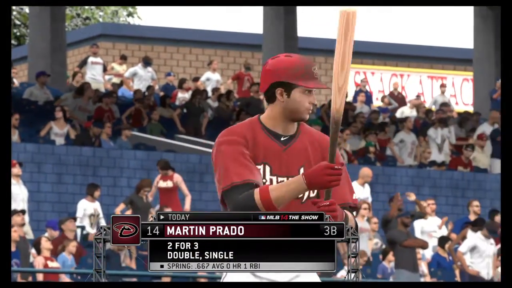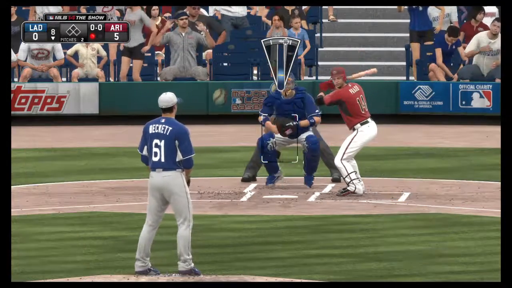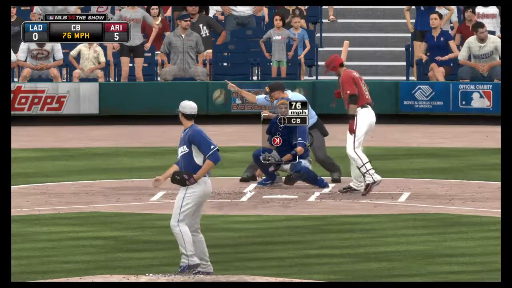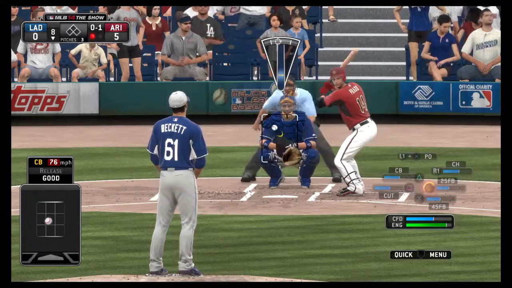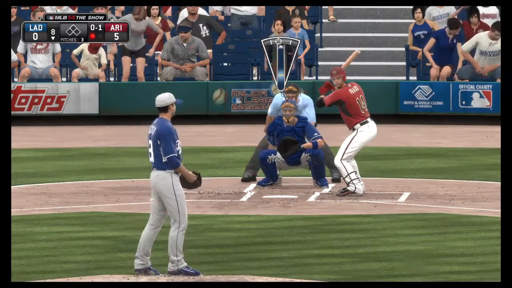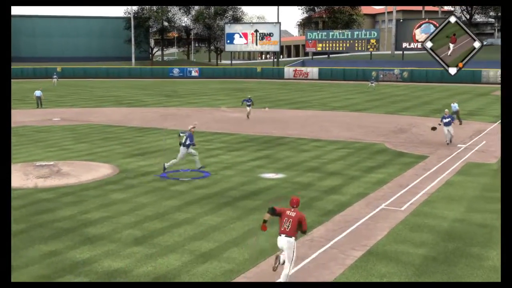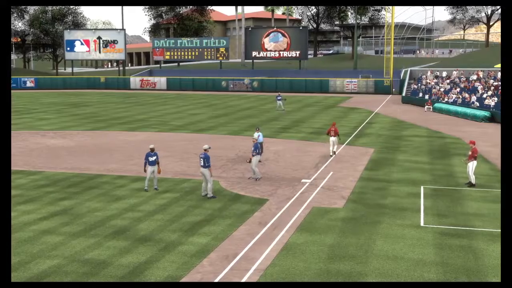Martin Prado will dig in. He doubled his last time. And here's a nice curveball from Beckett as he jumps ahead, 0-1. Oh, and you wonder if maybe he decided beforehand just to take a pitch up there first. Too bad for him because that thing was right down Broadway. Throw on to Gonzalez, and that's out number 2.